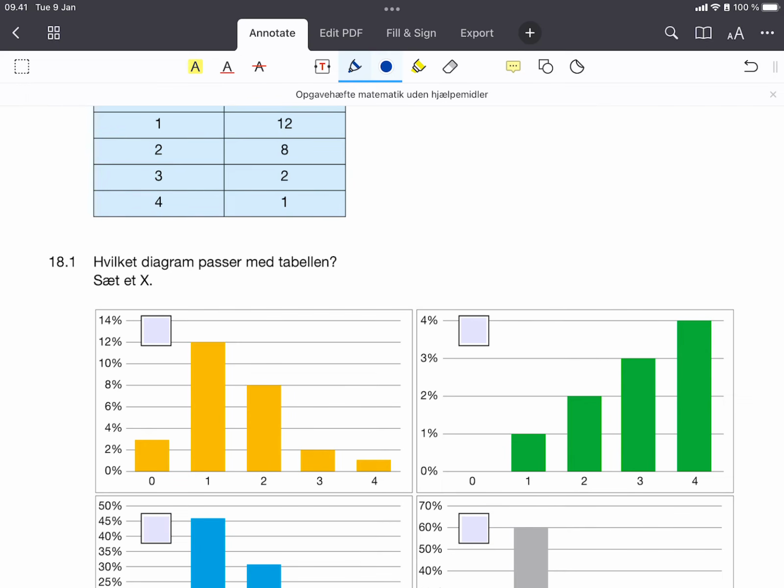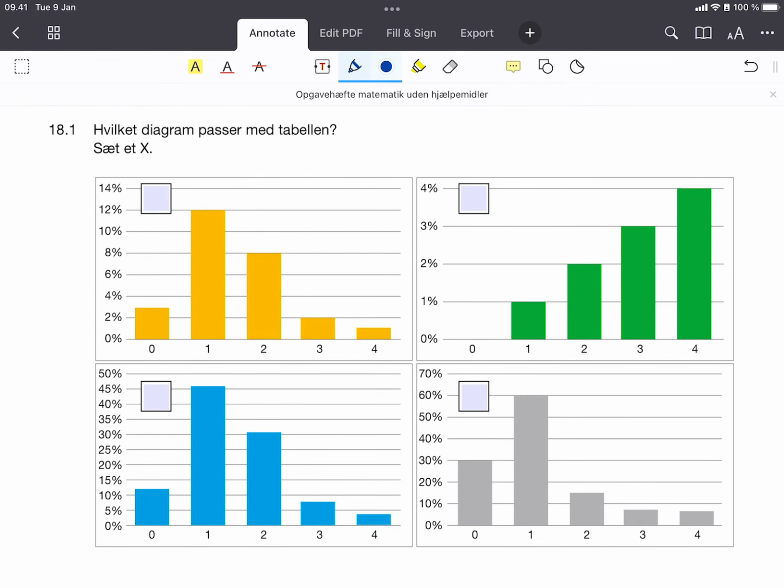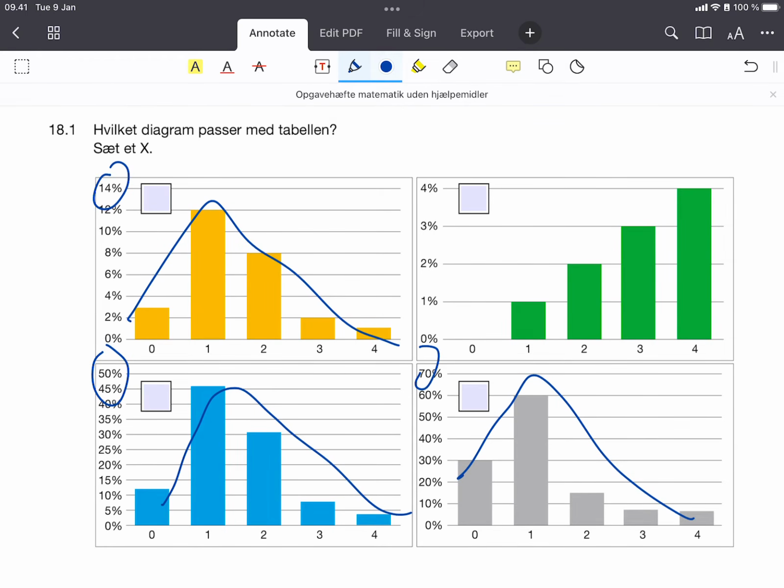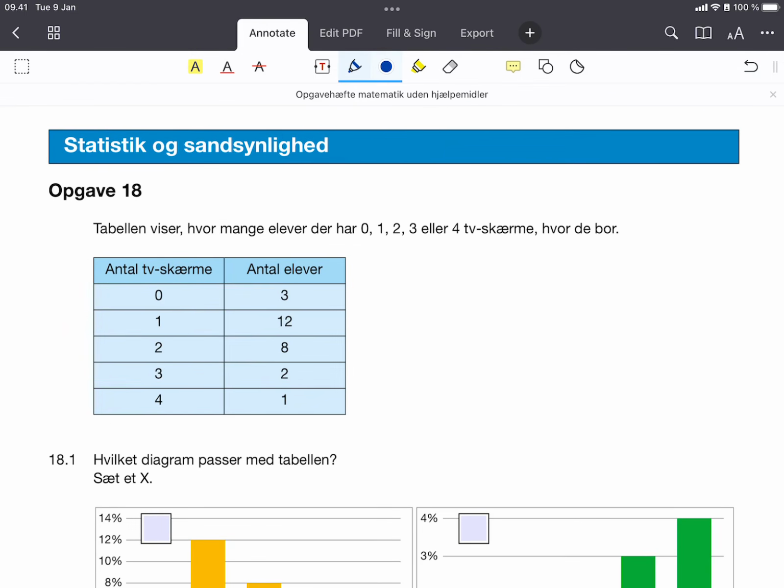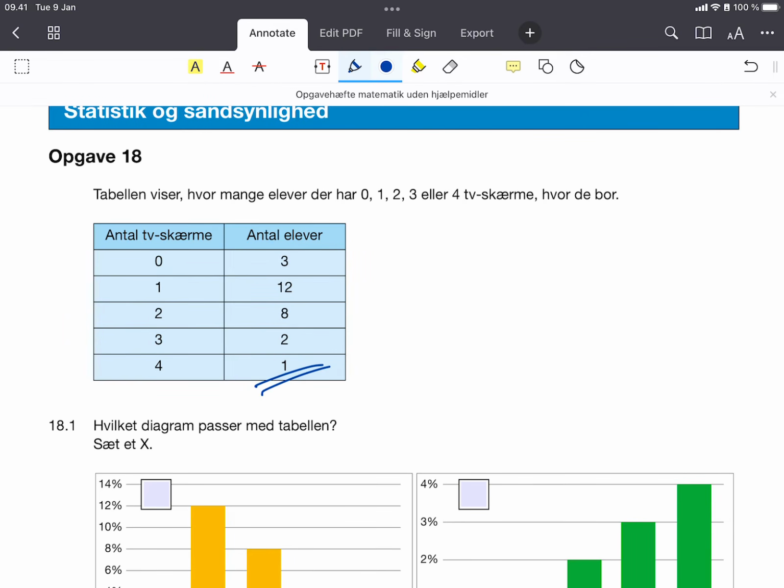Okay, let's have a look at this. So you've got increasing number of people having different TVs and 4%. That makes no sense at all. So not that one. You've got 3 other diagrams that appear to go up and down correctly, but the question is the scaling here. So let's try and do some calculations. Let's see how many people there are in this.